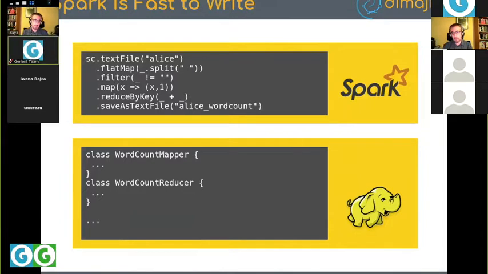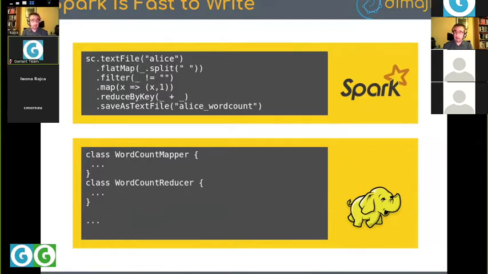You have to implement certain interfaces with methods, and you have to set up a job, and it's really difficult and complicated, and a lot of boilerplate code needs to be written. And of course, that slows down development tremendously if you have a lot of code for even simple things, and complex things are really almost impossible to implement. This is the first thing where Spark really shines.